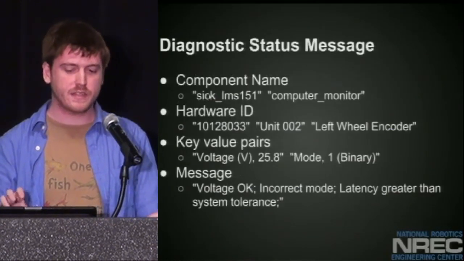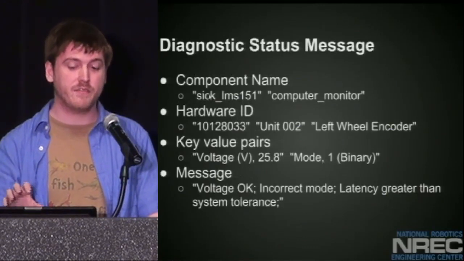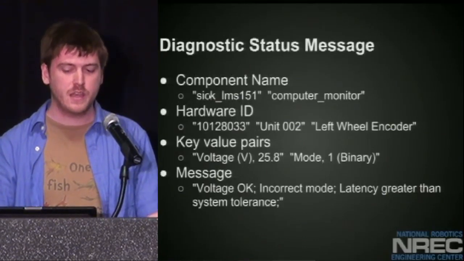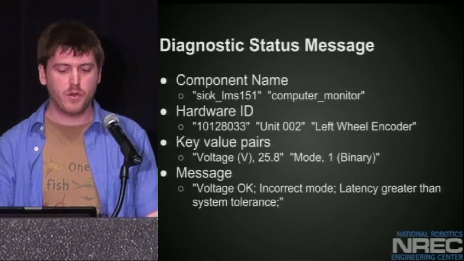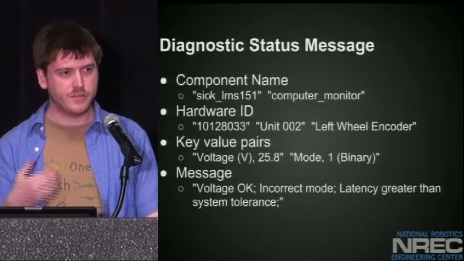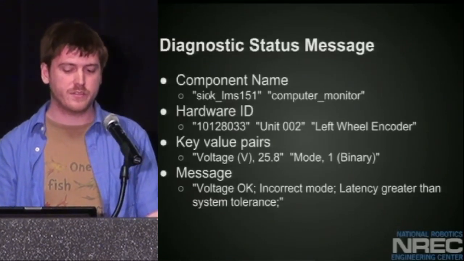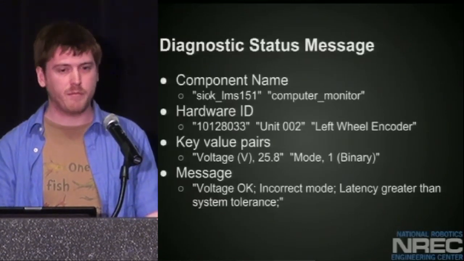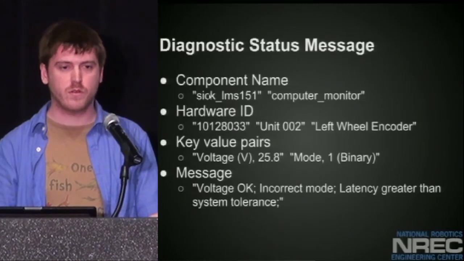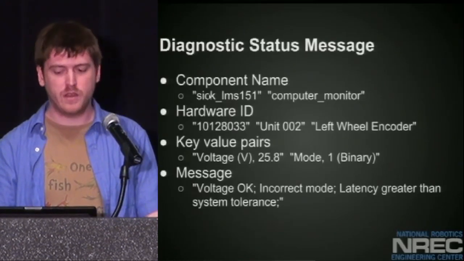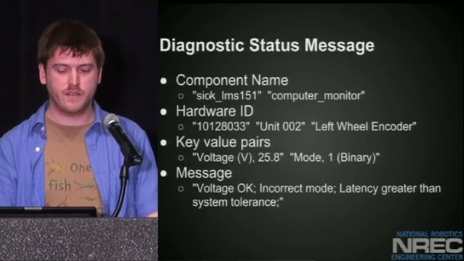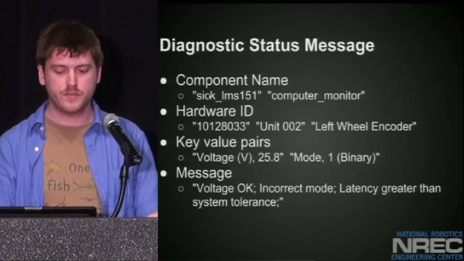And then, here's what's inside of the diagnostic status message. The first thing you have is your component name, which could be just your driver name or what it does. The second element is your hardware ID. This is commonly things like serial numbers or which internal unit it was or where it is on the vehicle if you have different encoders.